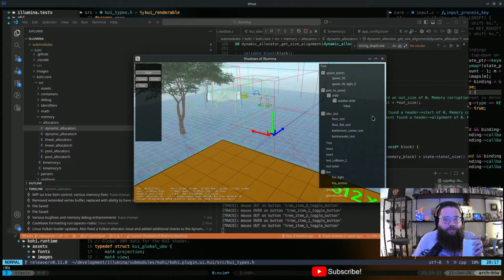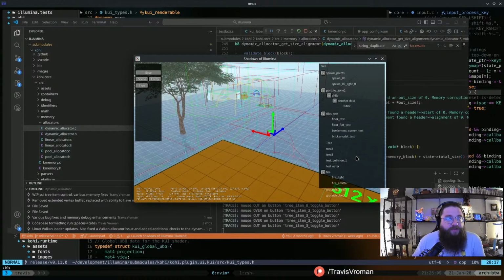So I'm thinking that might be maybe a control of its own. Right now the base control that holds all of these tree items is just a base UI control. And instead of having that, maybe we have a scrollable UI control that has properties that we can set on it.